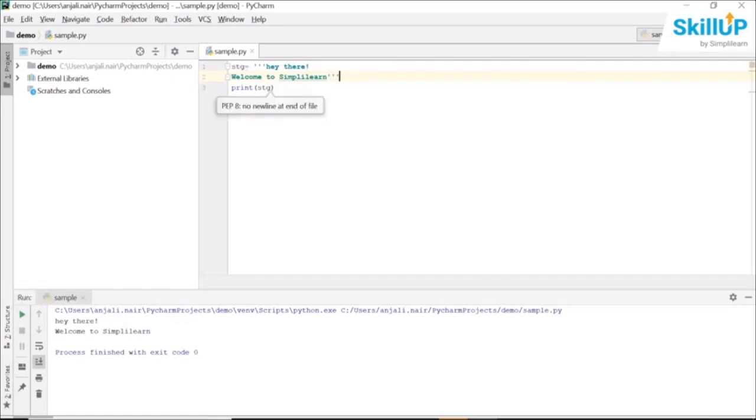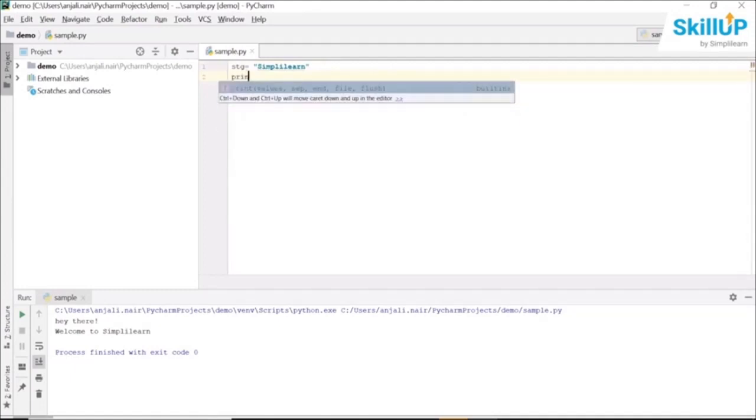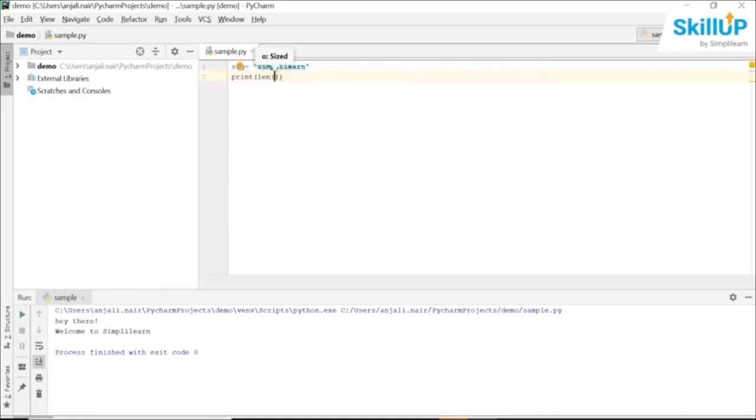So now that we saw the various ways in which you can store strings in variables, let's try out something new. Now the first thing we look at right now is the length function. So the length function is something that you'll come across very often when you start programming. What the length function does is it returns the length of your string. So if my string is, say, simply learn, and I want to print the length of stg variable, you can just say print len of, and within the brackets, enter your variable name.